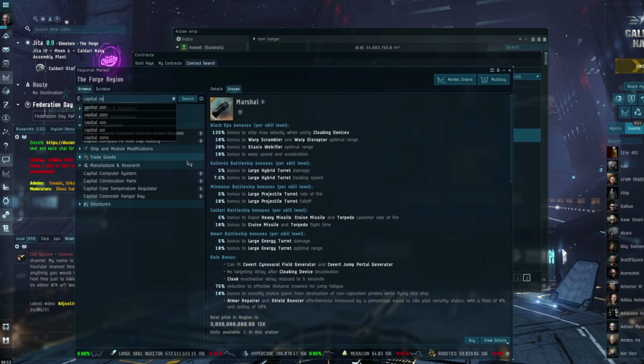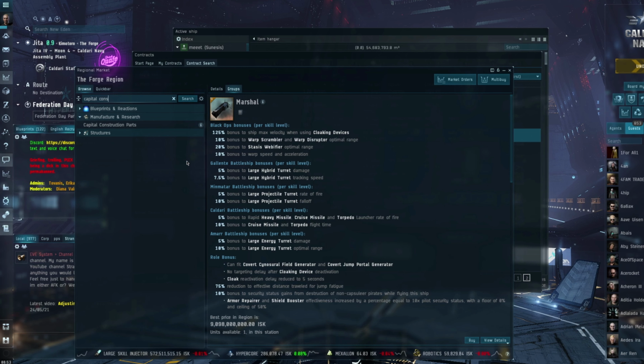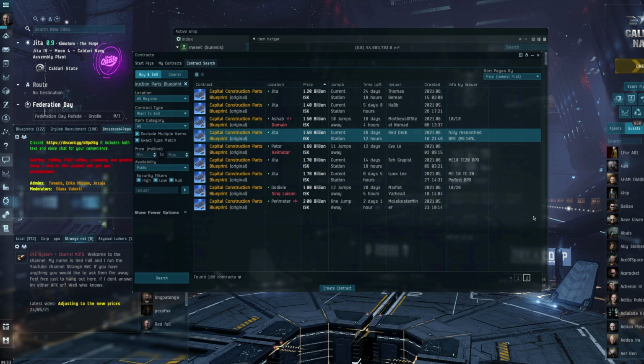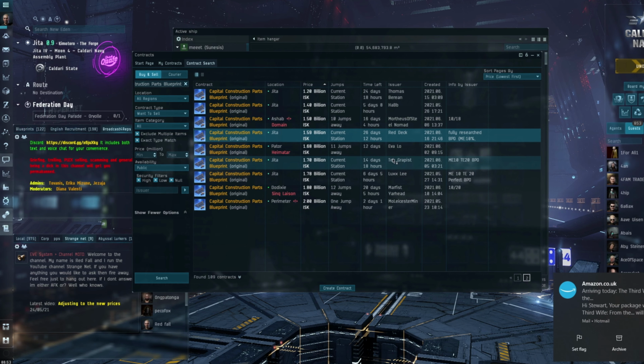Oh dear, I can't spell construction. These are Jita prices, so these are out. So I'd have to check an external site. However, quite happy at that price that we'll be getting for these.